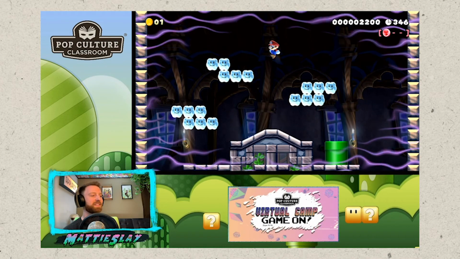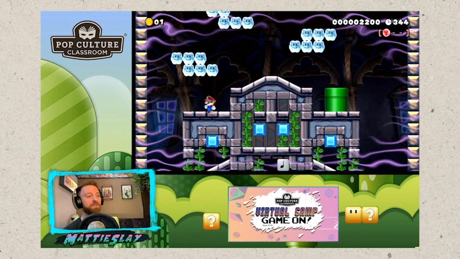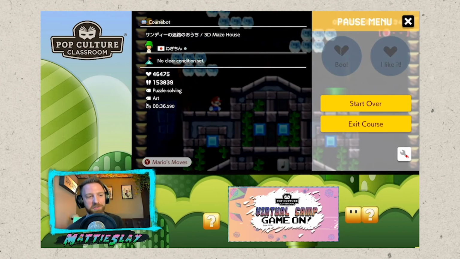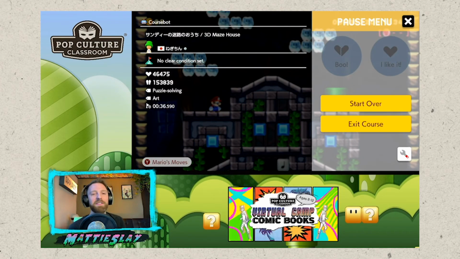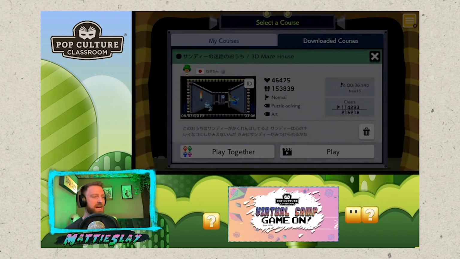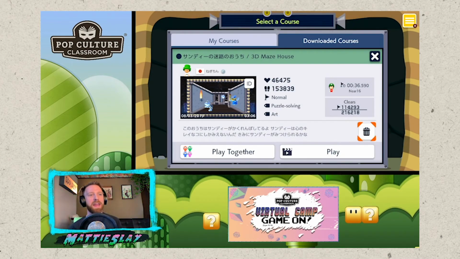of the mansion. And again, if we were going to continue playing, we would be working our way through the mansion to find those coins. But I never thought I would play a 2D Mario game that made me do things like that, right? So really, really creative uses here. Let's see. All right, we got about 15 minutes left. So I want to show you guys a course that I have made but not quite completed.